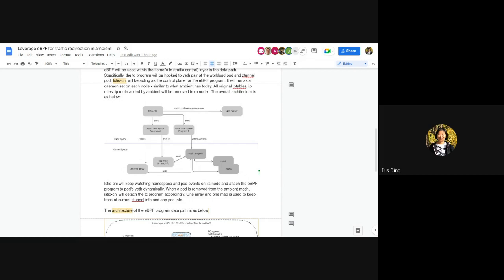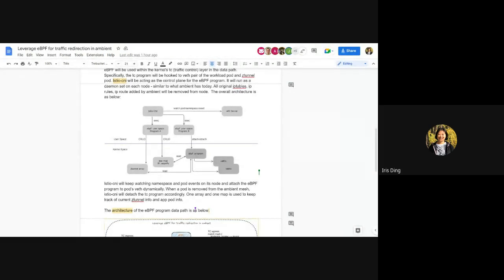For the app info, we select a map because there are multiple pods in the same node which belong to Ambient. For the workload pod or workload app, we will record the MAC address of the veth device on the host for the pod, the ifindex, and their IP information, the pod IP for the application.